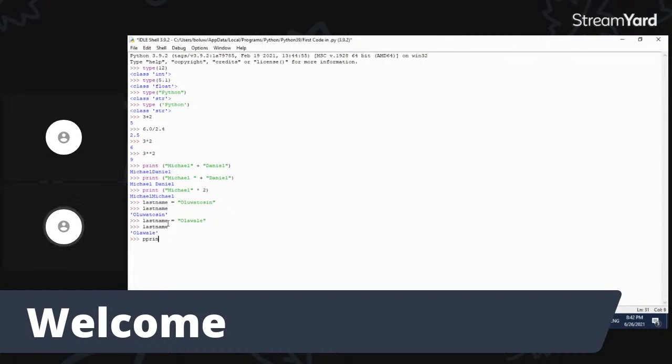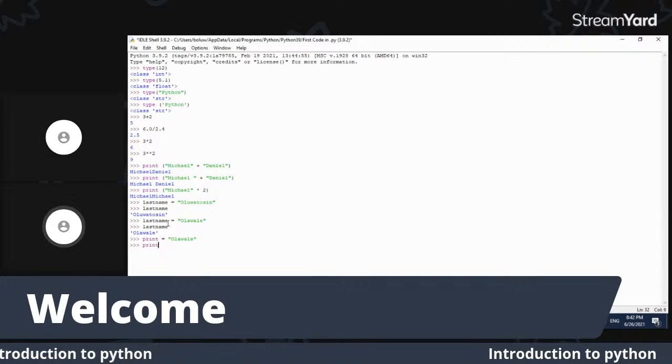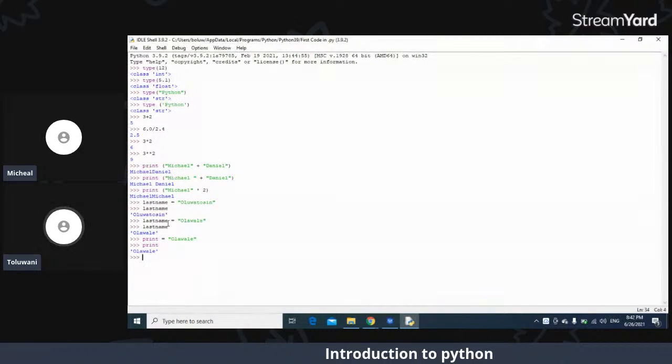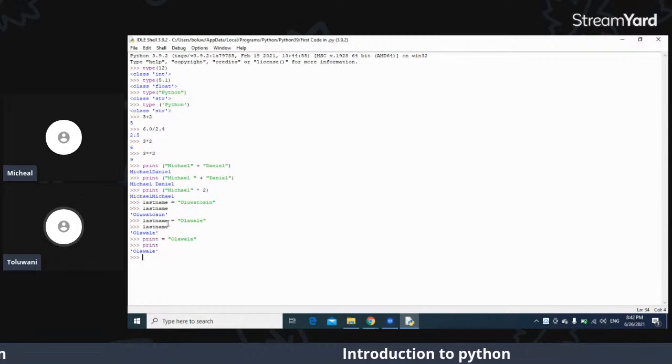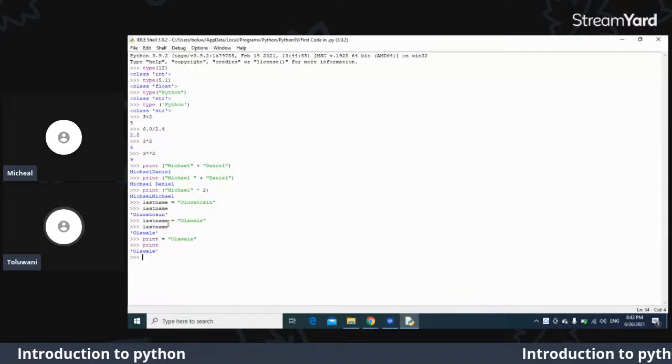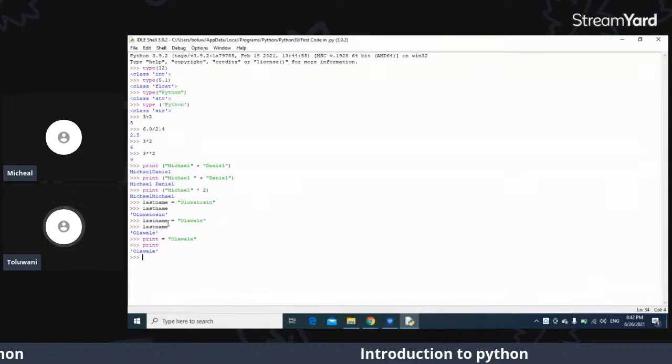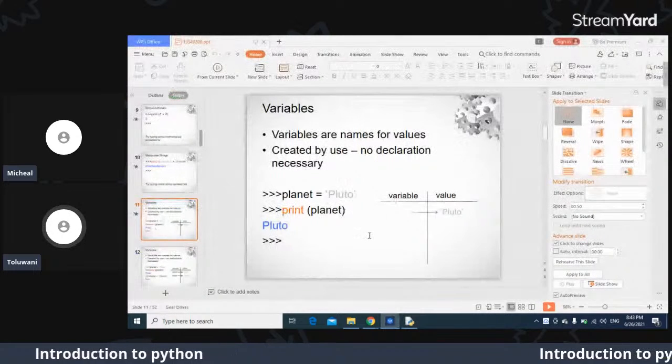For example, if I want to use print as a variable name, print is actually a keyword in Python. So it's very wrong to use print. Even though it will give you the correct answer, avoid using it in Python. Do you get me, guys? That's one of the taboos you must take note of in Python: keywords as your variable name, because you get confused. There are lots of rules surrounding variables and their values, but you get to know that as you go on in Python. So let's go to the next thing.